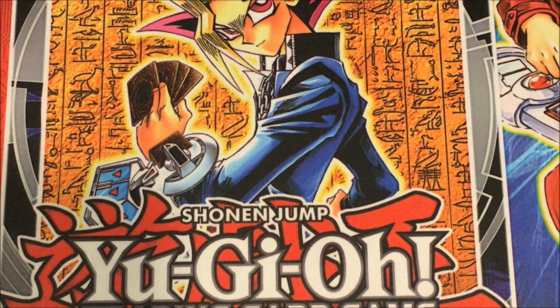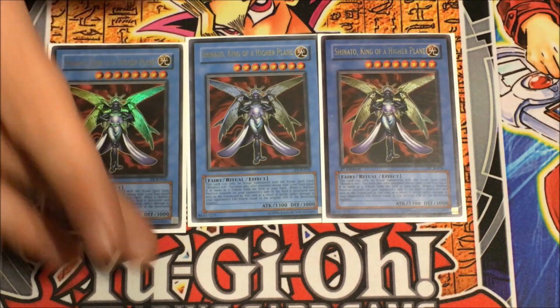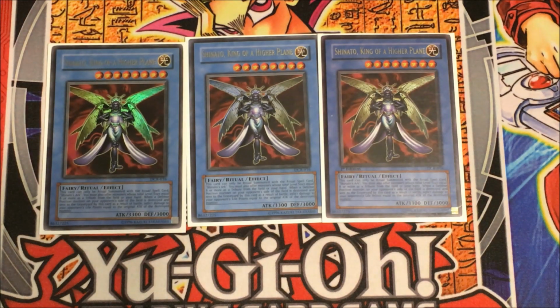Alright, so last monster is the big bad Shinado, King of a Higher Plane. This was Noah's Deckmaster that came out of Shinado's arc. Very different effect in the anime. In the anime, when it inflicted damage to your opponent, you gained that as life points. Also, if it had a defense position monster, it cut your opponent's life points in half.